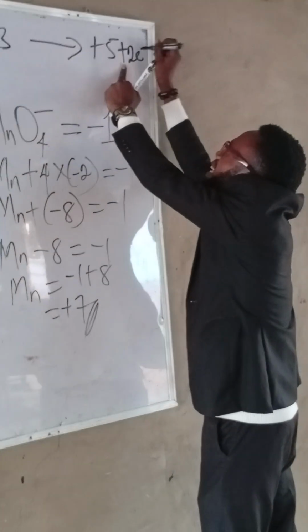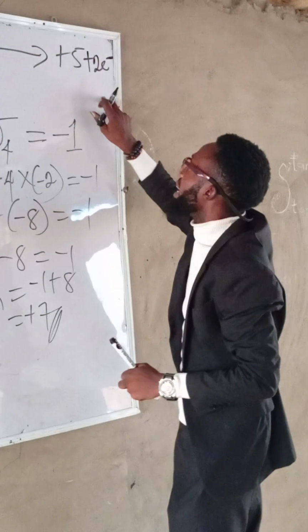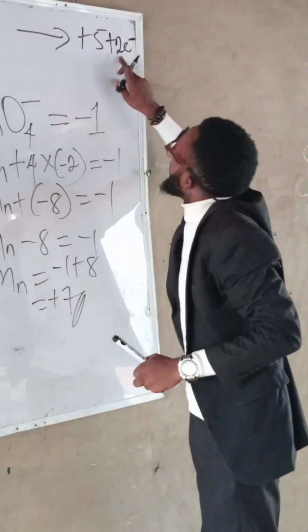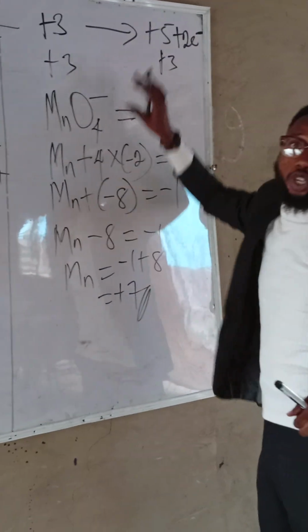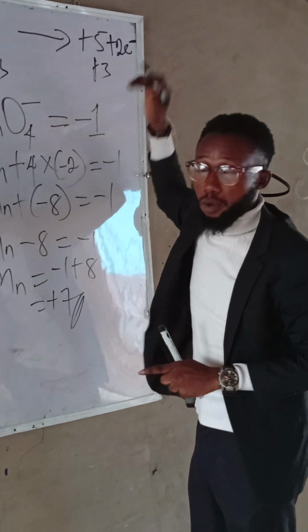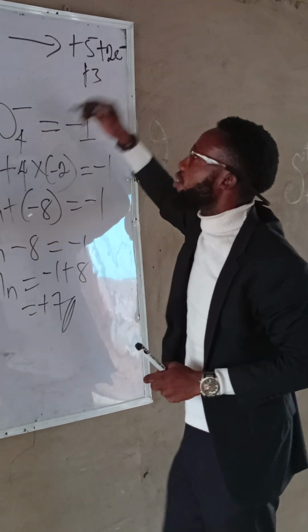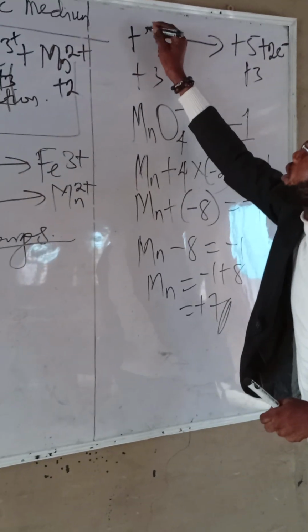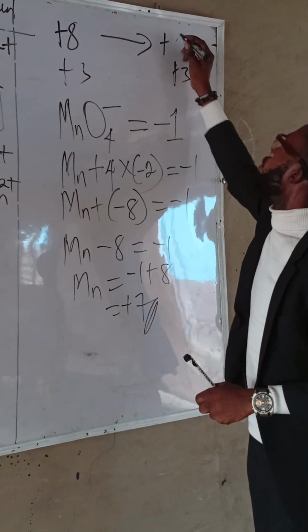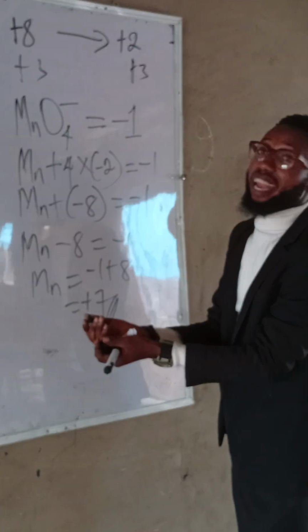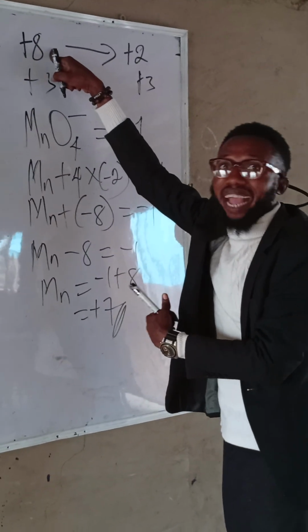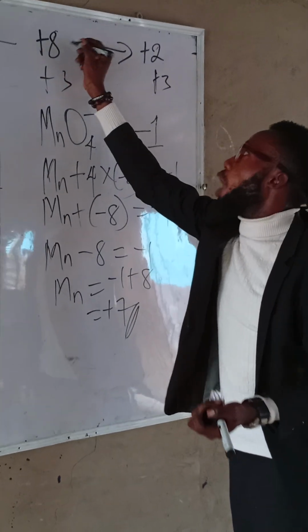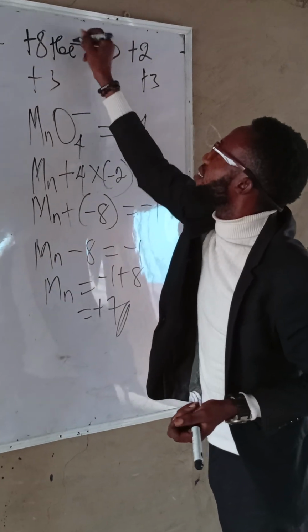An electron is what? Negatively charged. Do you understand? That means +5 minus 2 here will give us what? +3. So they are now equal. Do you understand what I explained here? So you can backward it and get it. So if you have +8 and you have what? 2 here. Now, where are you going to add electron? Where? Very good. You are going to add electron here. How many electrons are you going to add here? That would be what? 6, +6 electron.